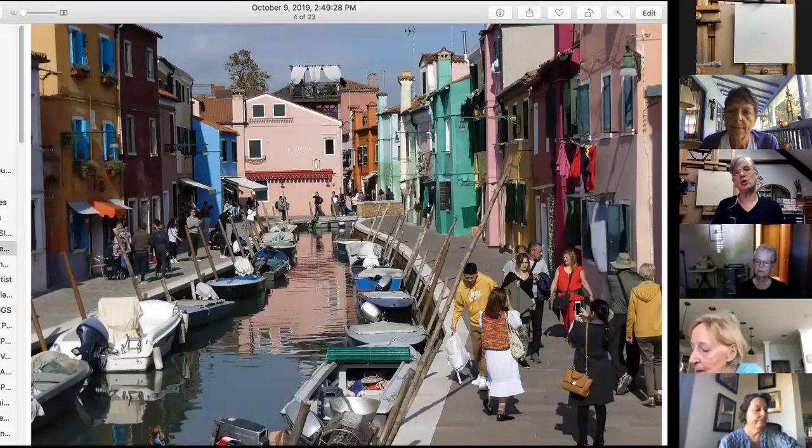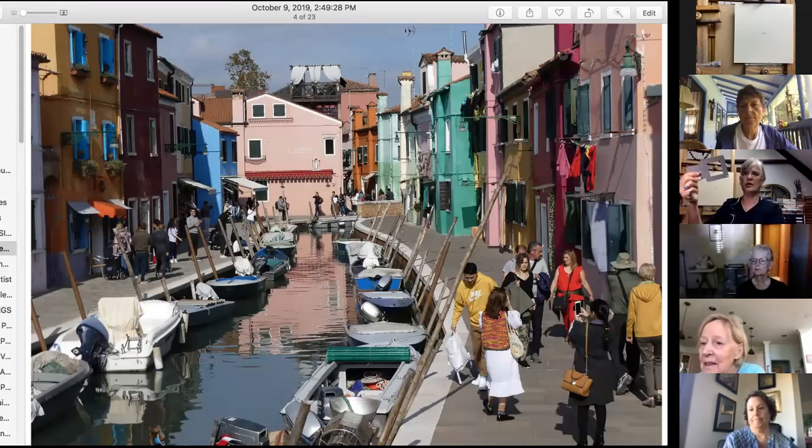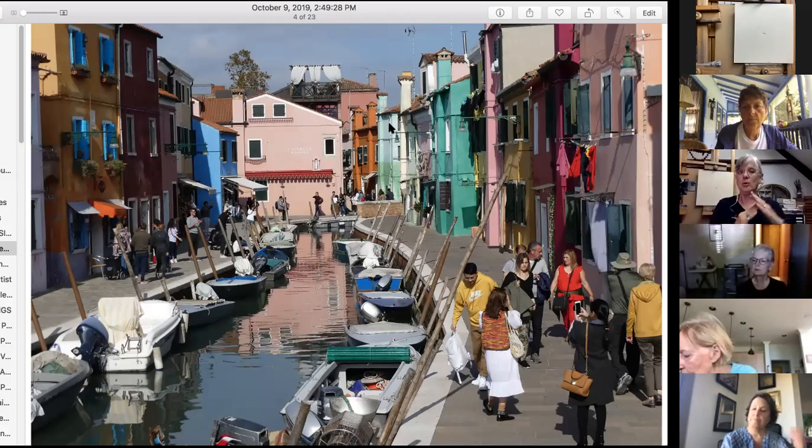Slowing down and doing preparatory work, whether I'm out on location using something like this, do you still see a little window of me on the side? Okay. So going out and instead of the camera using your viewfinder, it's the same thing. Slow down, find those compositions, do those sketches, and it makes for much better paint. And you don't hit that point where it's not working, where you're not seeing on your paper what you've got in your mind's eye.